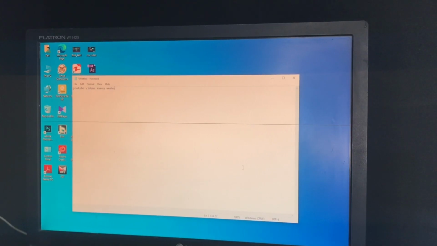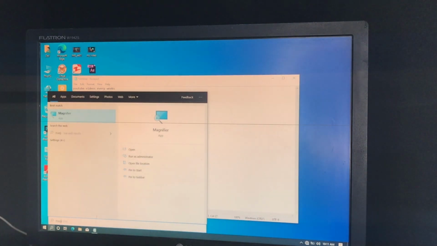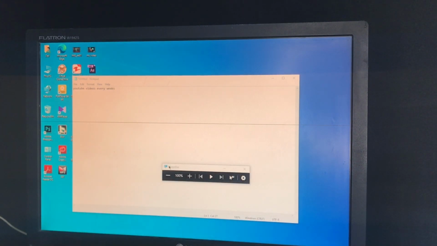Tip number seven is magnifier. So if you want someone to read a story for you, you can use magnifier on your PC or Windows. Just go down below and search for magnifier. Click on this one, and as you can see, it's going to bring up this one.